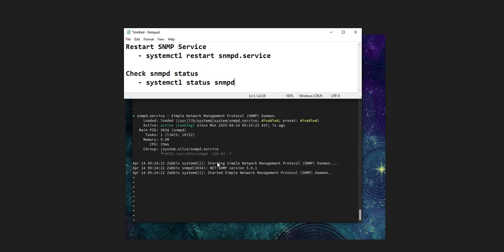I also restarted the SNMP services and checked the status of the SNMP service, so that this way, when you take off your VM and you restart it, and you go to the browser and put in the IP address and the URL to start the Zabbix dashboard, it does not start regularly because you have to restart the database. So these are the commands I use to restart the database and the SNMP services.